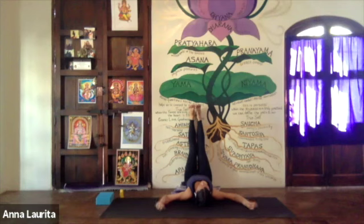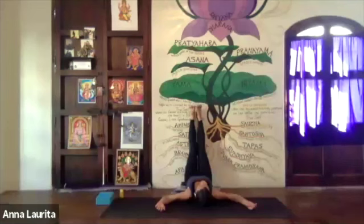And this isn't familiar for your body, to have your legs above your head like this. Your feet might start to tingle a little bit. As long as you're not in pain, see if you can stay here and enjoy this circulation shift in your body. This posture calms the mind. It's excellent for stretching the back. It's excellent for your circulation.